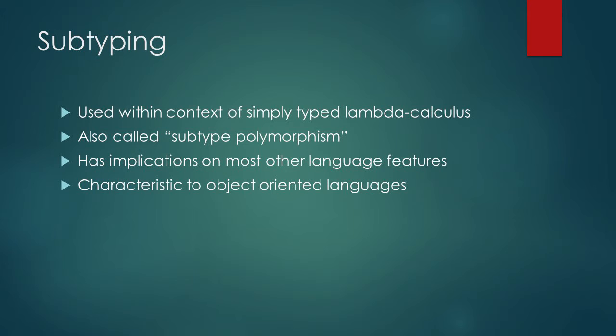So subtyping is also known, as I've mentioned this term multiple times, as subtype polymorphism. Simply the idea that types are not just restricted to being Booleans or numeric values. This has implications on most other language features. And programmers will find this most familiar to the concept of object-oriented programming. So the idea that within a language like Java, there are objects that can be polymorphic. They're not simply limited to being of a certain type is the idea behind subtyping.